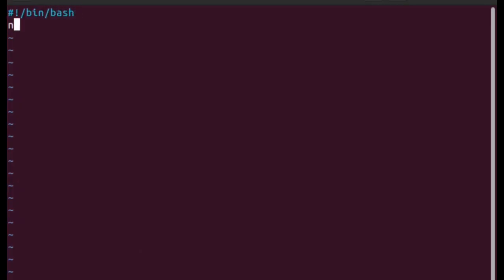So we're going to set a variable n equal to the number 10. We always start if statements with if, and then our statement that we want to check, whether it's true or false. So that's how if statements work. We're checking if this statement is true or false. Variable n is -lt for less than 10. Close the square bracket. We put a semicolon, then we do then.